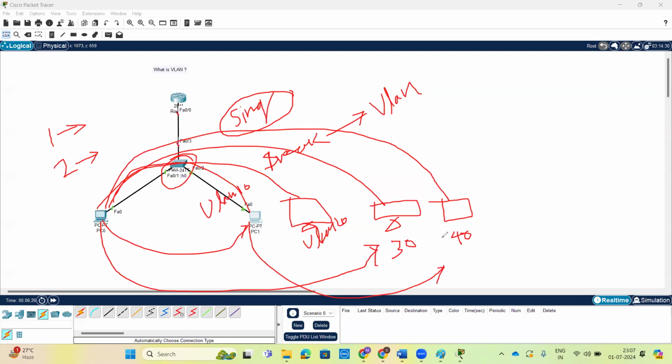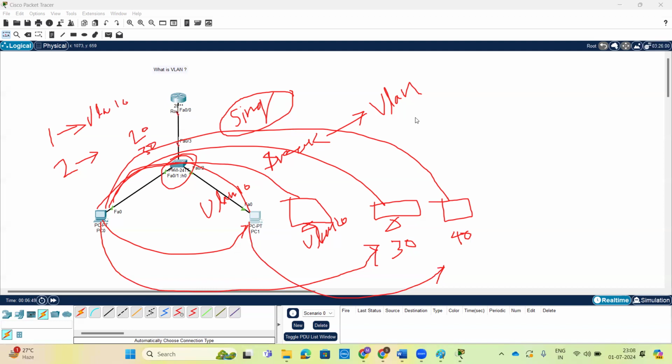This kind of requirement also comes up in real time. Understood? Because VLAN 10 is one floor, 20 is the second floor, and 30 is the third floor. By default, they won't communicate with each other.